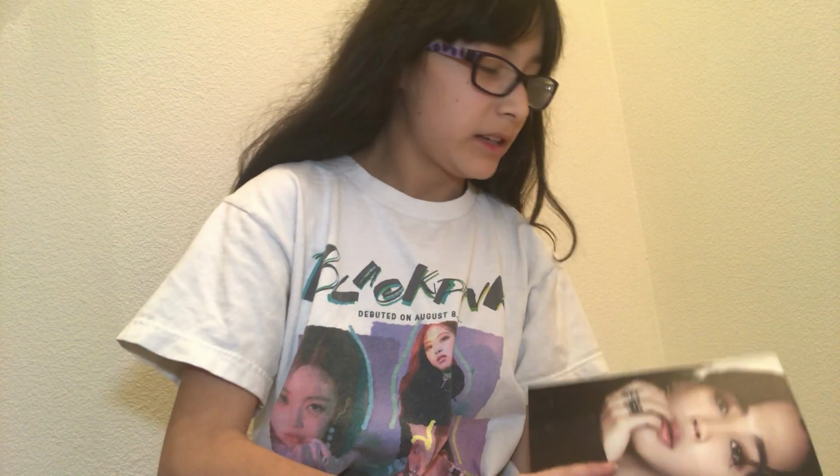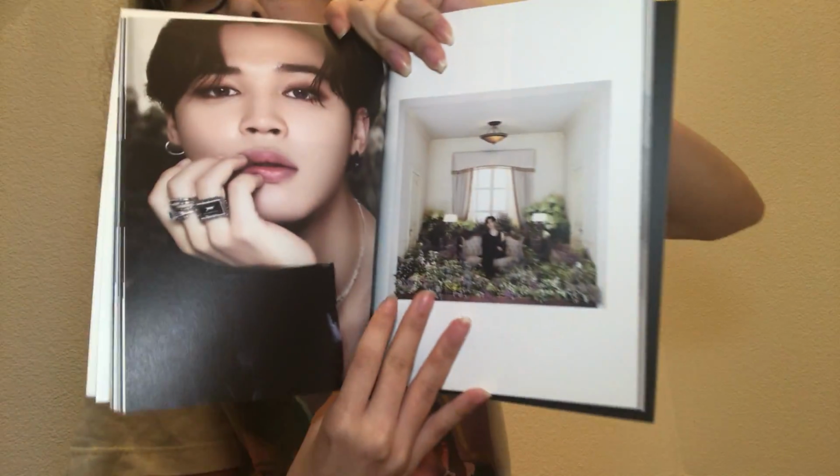My hair looks really weird right now. My god, just ignore it. I've been really lazy and tired today. We all know that. Okay.